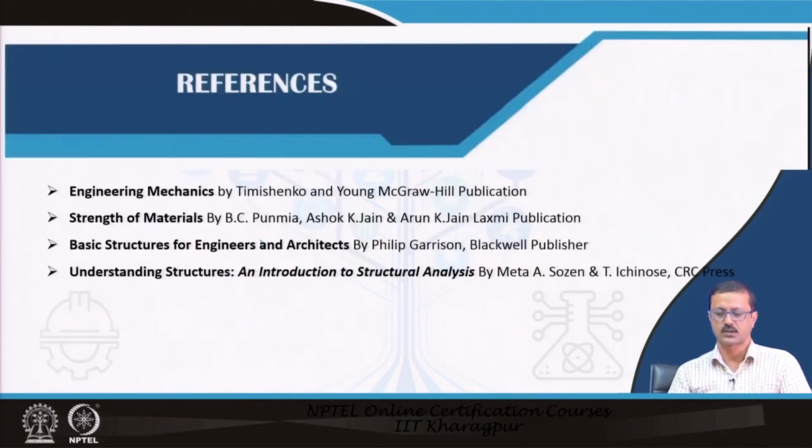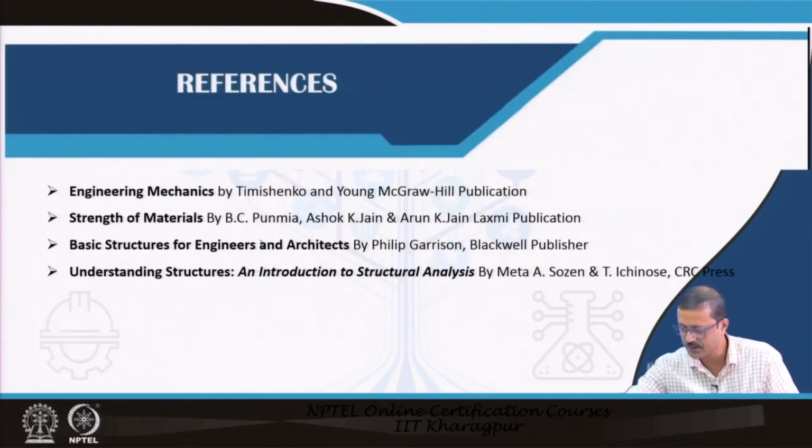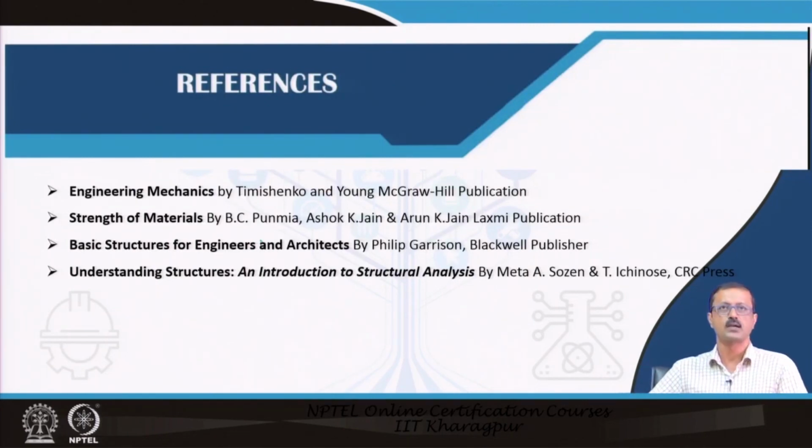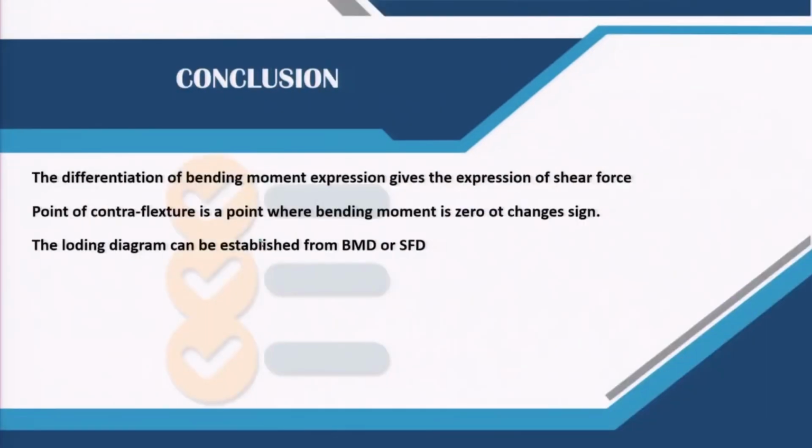I have taken reference of a few books, and I have concluded that the differentiation of the bending moment expression gives the expression of the shear force. The point of contraflexure is a point where the bending moment is 0 and changes its sign, and the loading diagram can be established from the bending moment diagram and the shear force diagram as well.